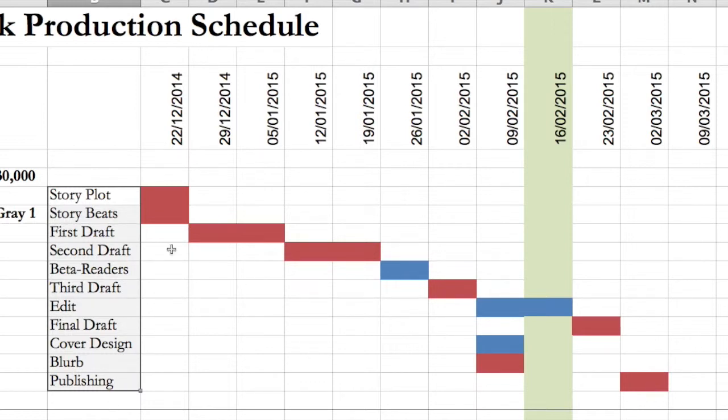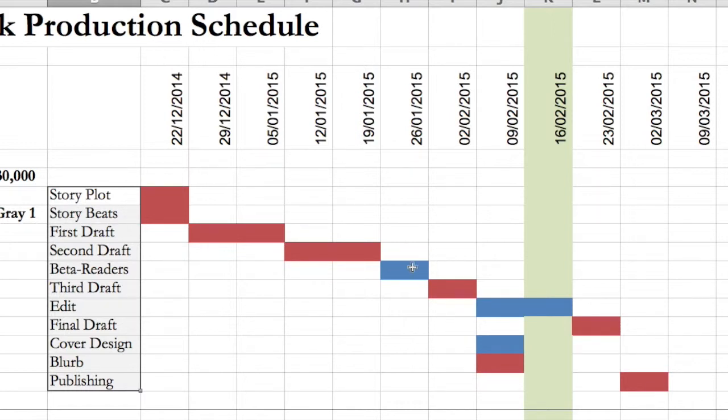Okay? Now what I do is basically standard project planning. The weeks are along the top, and I just mark down how many weeks it will take me to do each thing, in which weeks I'm going to do it, and then I just schedule it. And you can see I've used red and blue. Red is my time, blue is someone else's time.